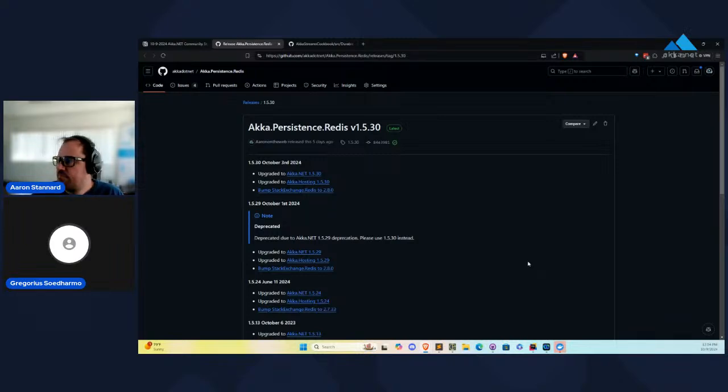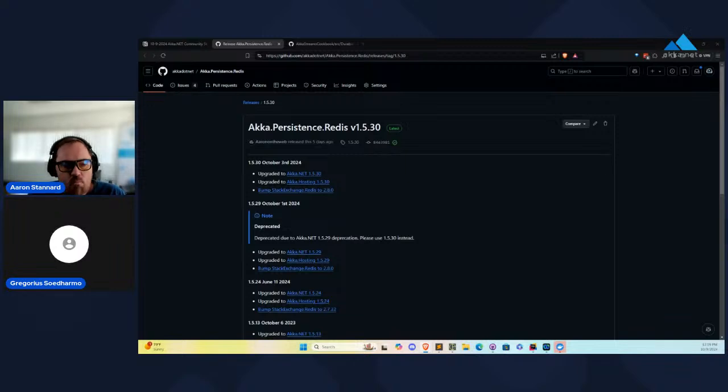This is actually a 10 year old bug, if I'm not mistaken. Yes, it is. It's a decade old bug. So we introduced the timestamp into the query itself, and now Akka.Persistence knows which snapshot to delete.